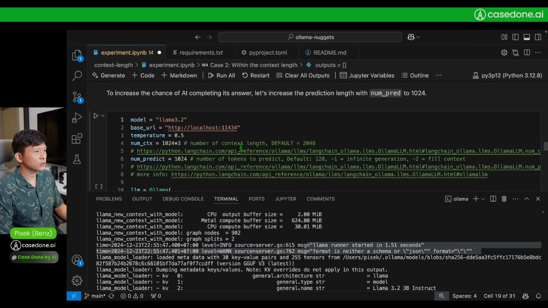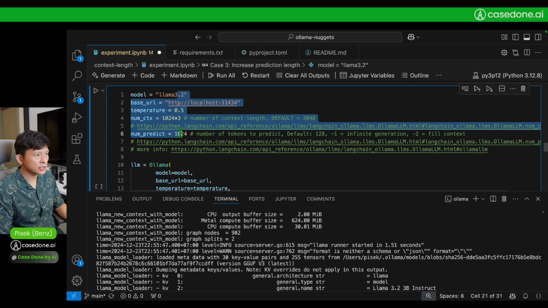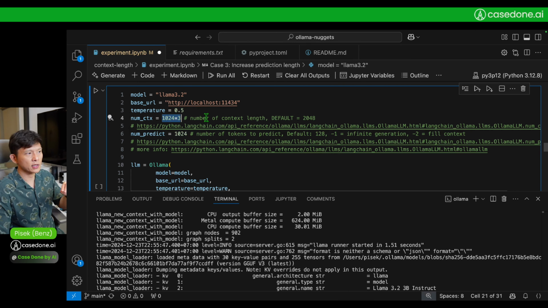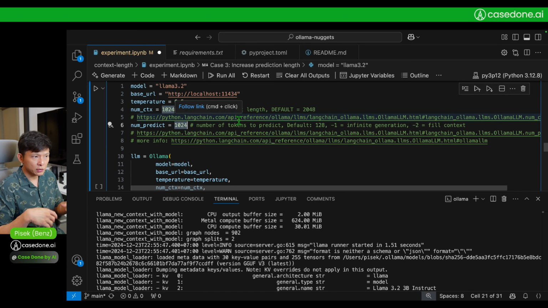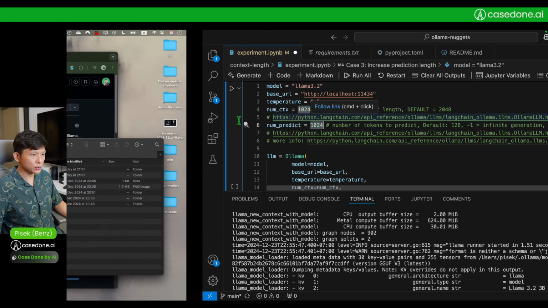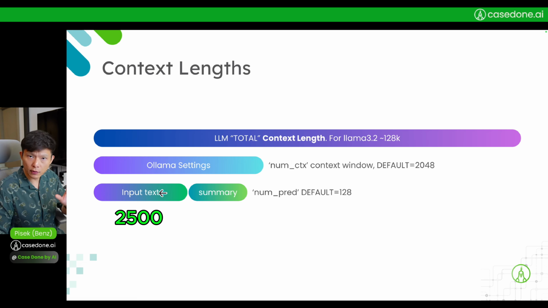I'm not going to run this code. There's no point now. All right, so what I'm going to do here is I keep everything else the same as above, meaning context length is around 3000, but I am going to increase the number of prediction. Something to notice is that the context length is 3000, right? The number of prediction is 1000. So in total, if we come back to this page, this input length is around 2.5 thousand, and this is 1000. So this maximum is 1000.